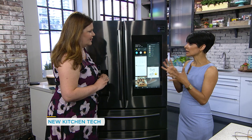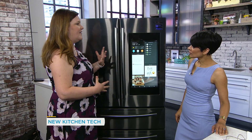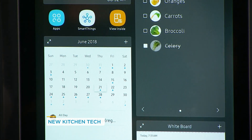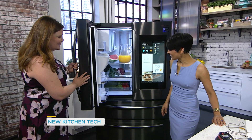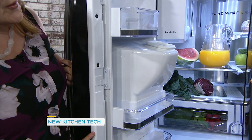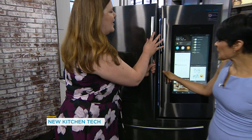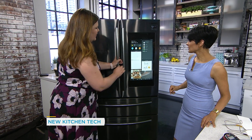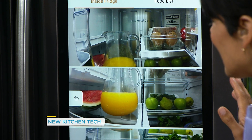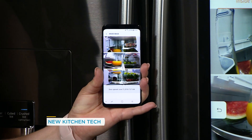If you're at work and you plug in a birthday party, will it show up on the fridge? Yes — it'll sync. Samsung has a whole collection of apps that work with Family Hub that all talk to each other. Inside the fridge there are three cameras, and we can see what's inside because of those cameras. You can also see what's inside your fridge on your phone when you're not home.